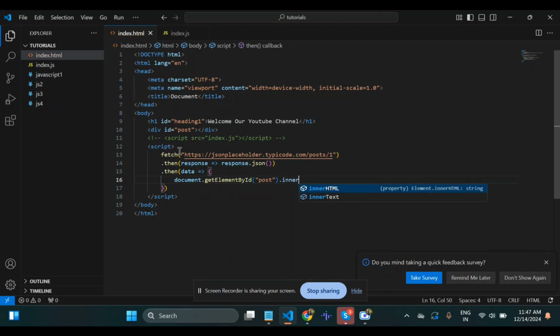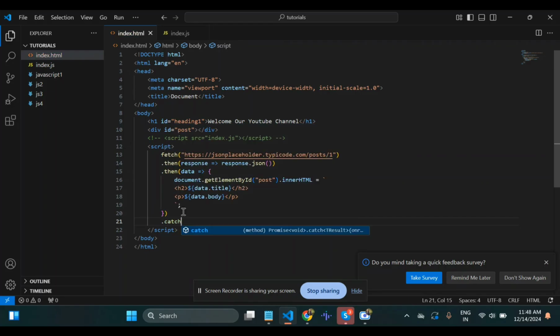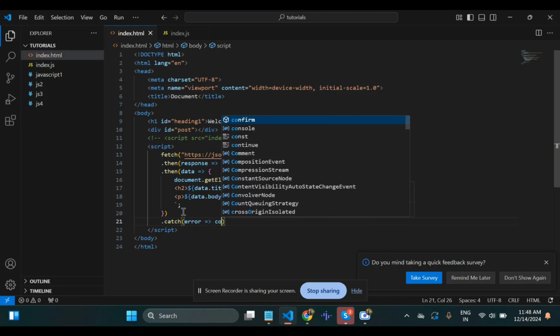heading h2 dollar data dot title, close h2, and a paragraph also with dollar data dot body, close p, semicolon this, and add a catch here, catch error, console.log error comma error.